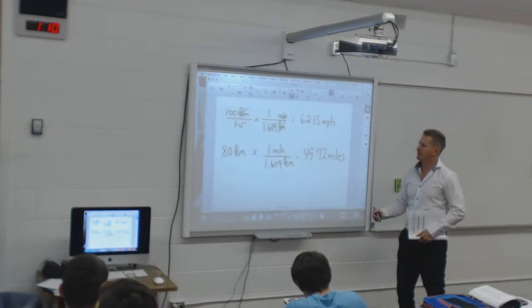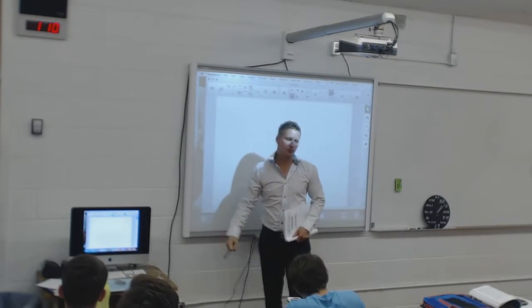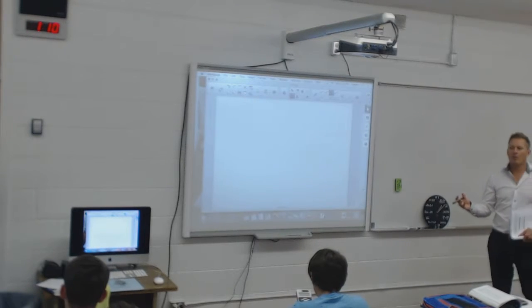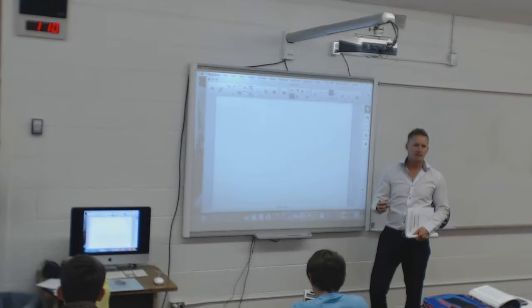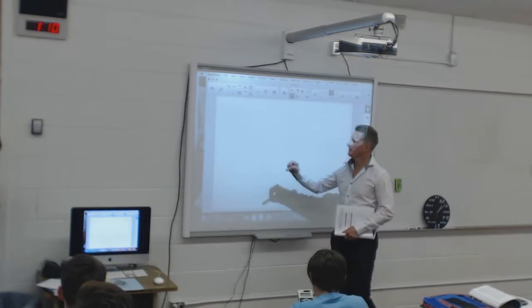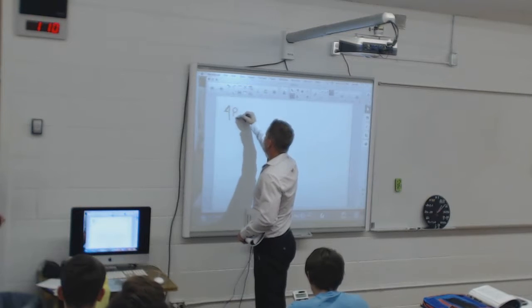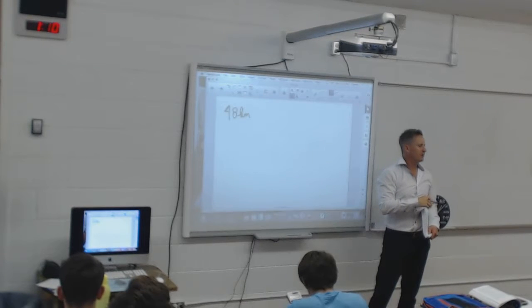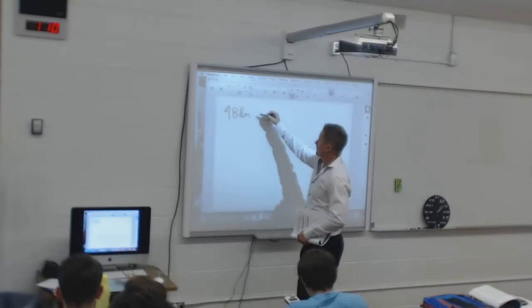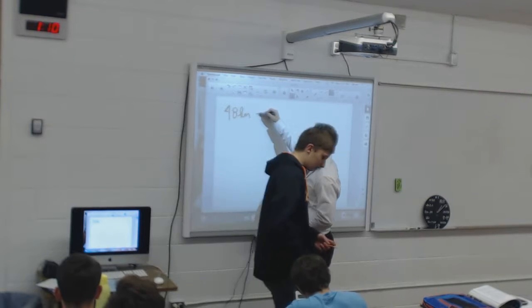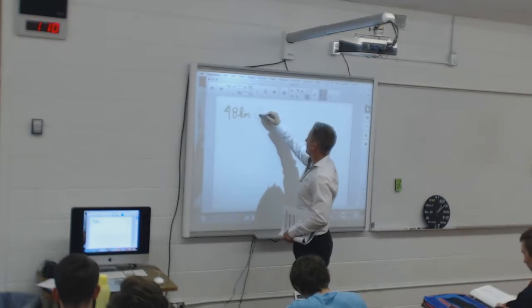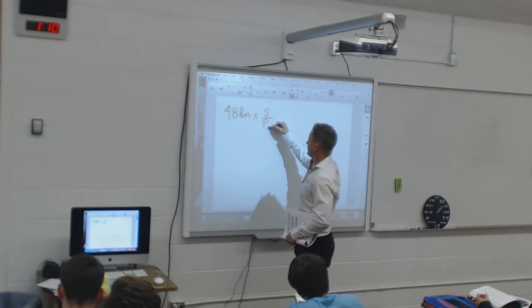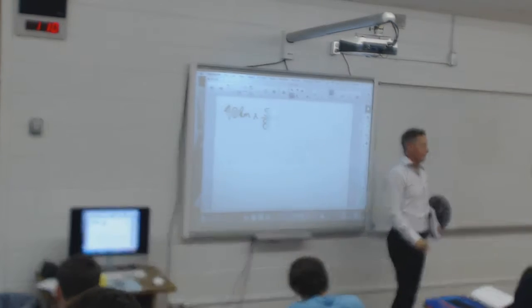Now, that's not so easy to do without a calculator, although you all have phones and you're all going to figure it out your own way. But if you want a rough idea as to how far something is, if I take 48 kilometers and I want to quickly figure out how the heck to turn that into miles, I'm going to do it in a different way, but I'll tell you. I times it by 5 over 8. Now it doesn't seem that simple.